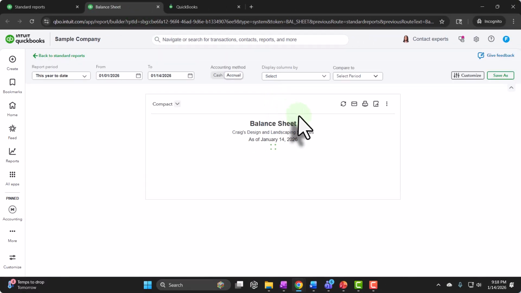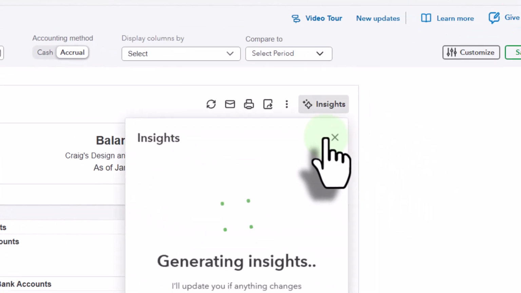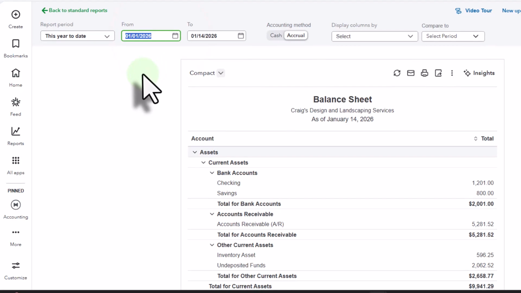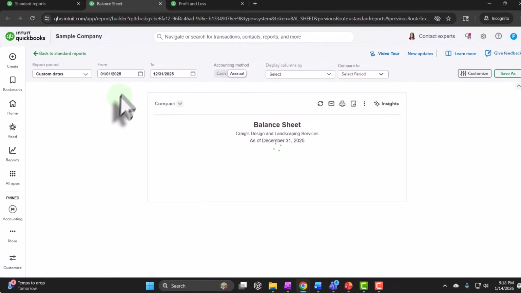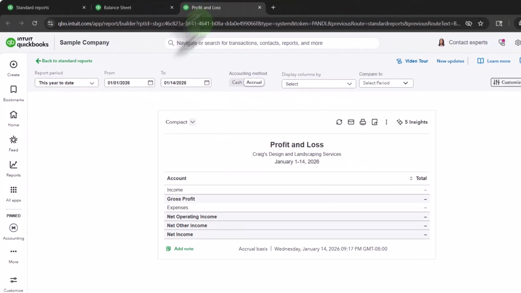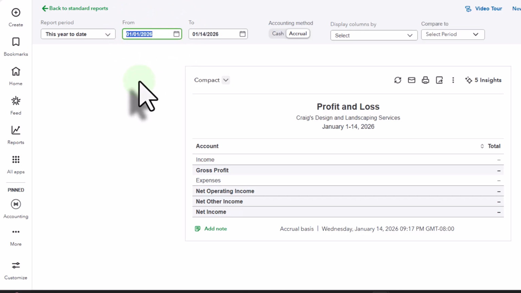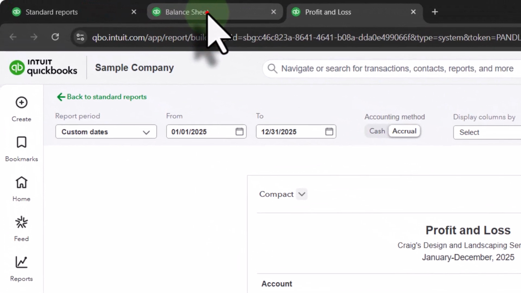We're going to put the date range back in 2025 because even though we're in 2026, the data is in 2025, as we will see on the profit and loss shortly. So let's go from 010125 tab, 123125 tab, and then we'll tab on over to the profit and loss, the P to the L. Nothing's in it because the data's not in 2026 yet. Therefore, 010125 tab, 123125 tab. All right, let's go back to that balance sheet report.